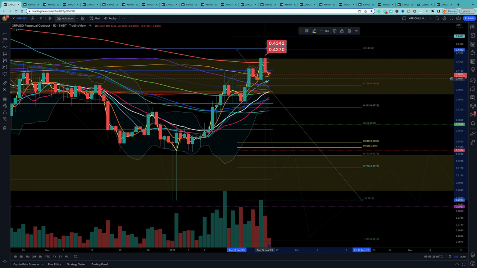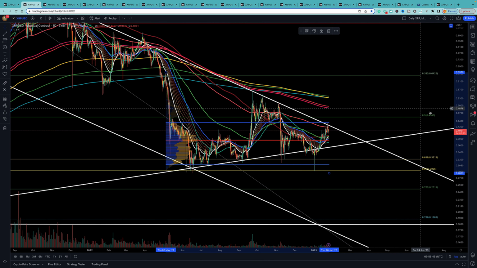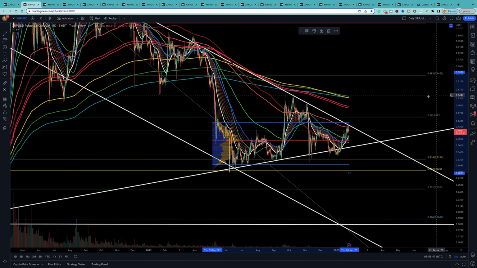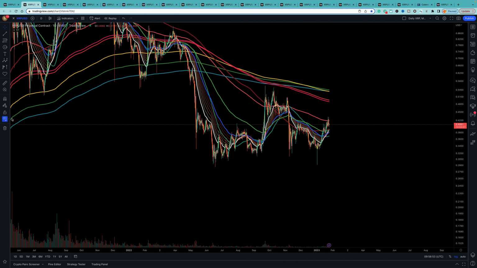Over the next coming days. Yeah. So that's what I'll be watching for. That's why I have this green line here, just as a marker, just to see how it gets on. So that's what I'm watching for on the MAs. When I zoom out a little bit, let me take these off for a second.